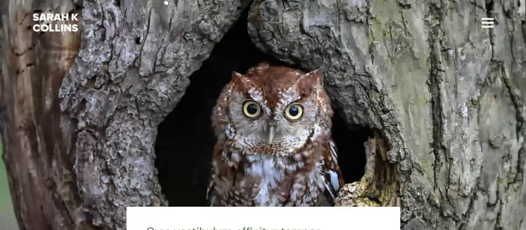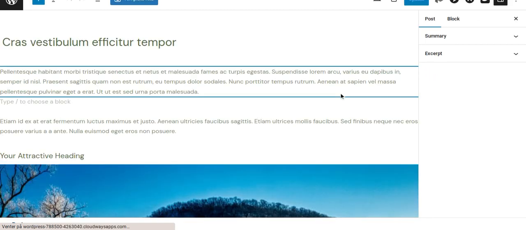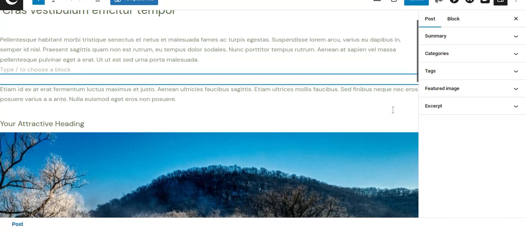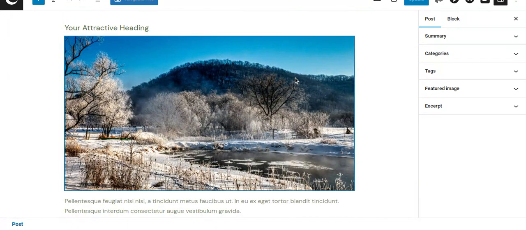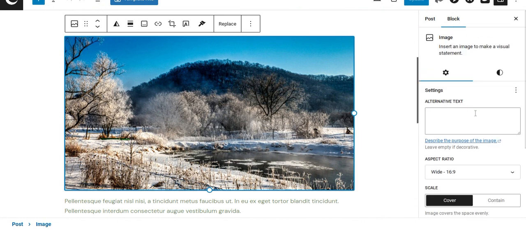I'll just go back. So now, instead of pressing duplicate post up here in the admin bar, which I think you cannot see, I press edit post, so I'm able to edit within this post. Pay attention here: if you click something, you'll see the edit options on the right.